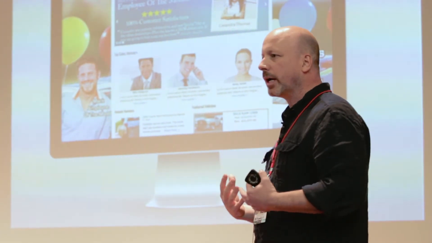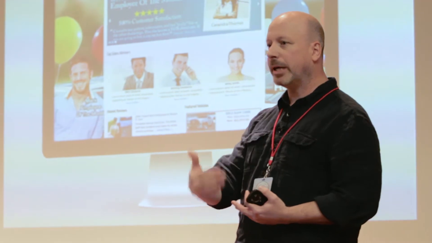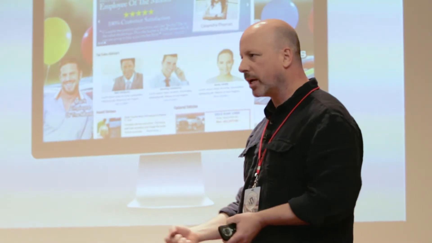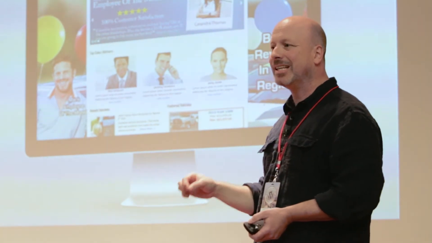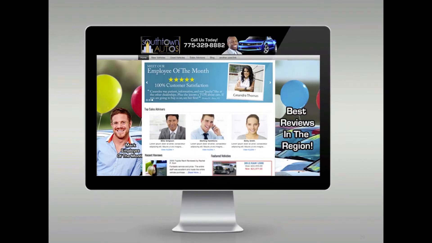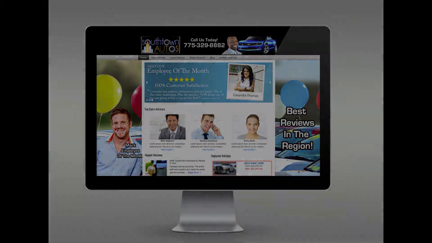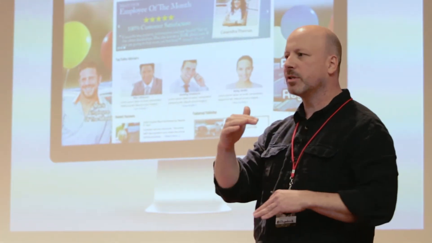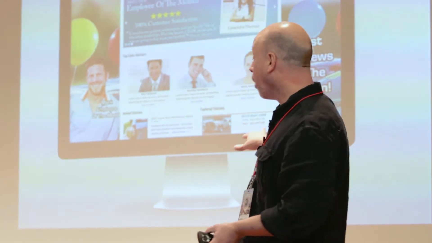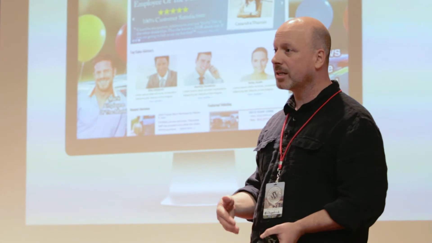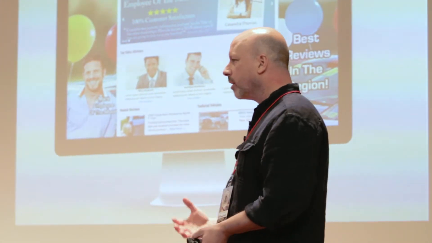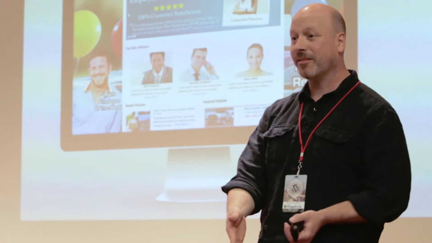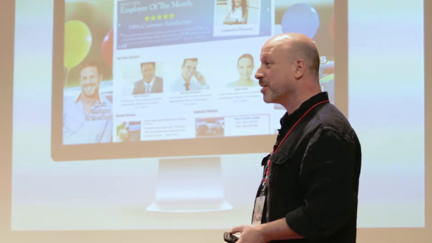The gamification piece: we realized we had to create some sort of competition to get salespeople excited and motivated to use this. On the home page of the dealer's main website, we take the top three salespeople based on their activity over the last 90 days and push them to the top. We do this throughout the sites in multiple places — on the blog, on the sales representative page. We can take the top six, top twelve, whatever. Car dealership websites get between 5,000 and 20,000 hits a month. For a salesperson to be in front of that kind of exposure, they're excited about it. They get pumped, start doing the testimonials, and start working it.